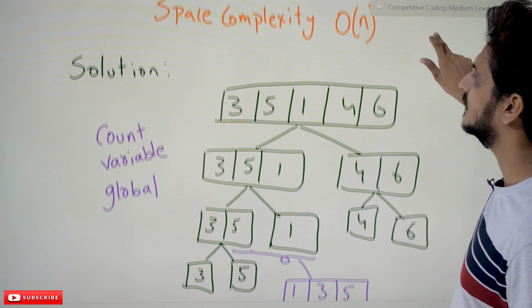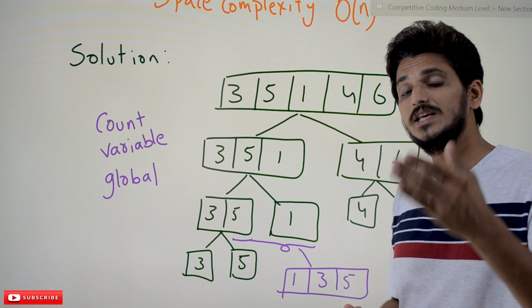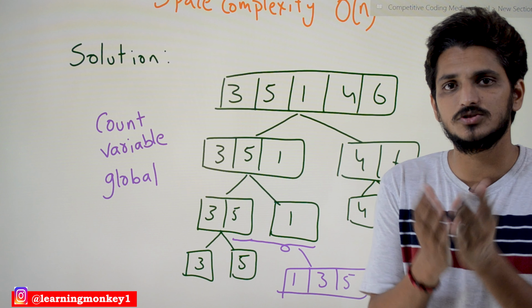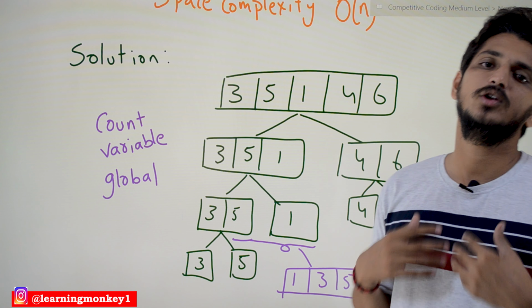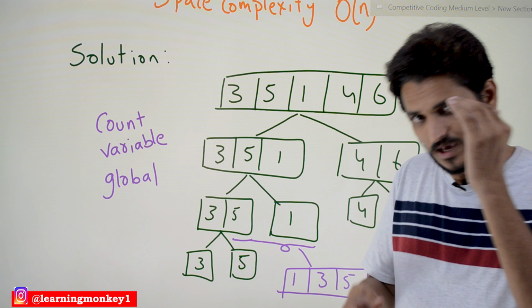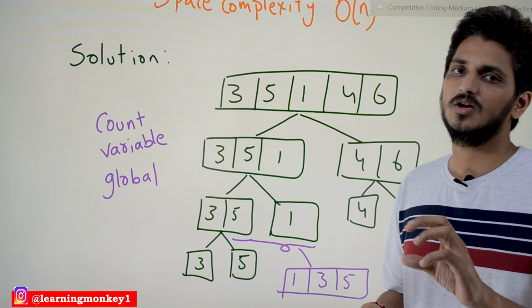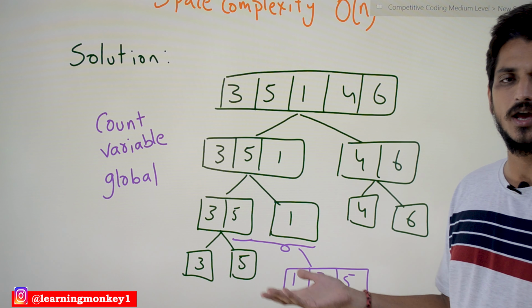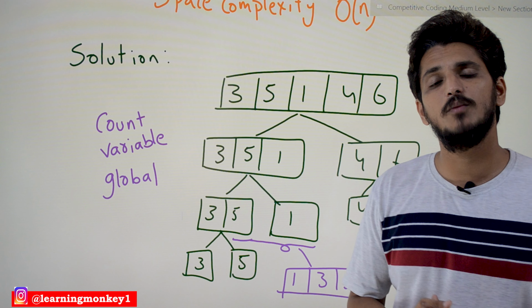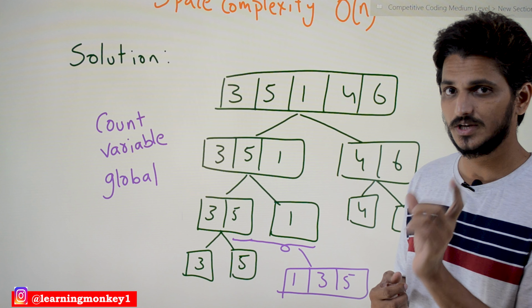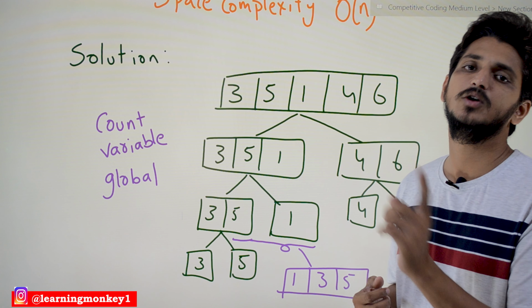So the logic goes like this. It's very easy. In our basic programming course, we already discussed data structures, and there we discussed merge sort. The same logic we are going to use here, with some extra code. So what's that extra logic? Let's try to understand. What's the efficiency of merge sort? N log n. That's why we are using the same logic. What's the space complexity of merge sort? We use n extra spaces, so the space complexity is big O of n.